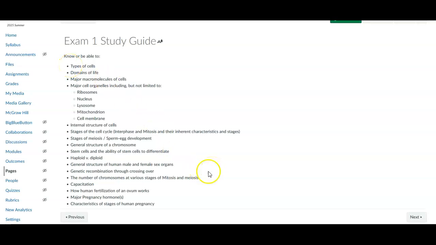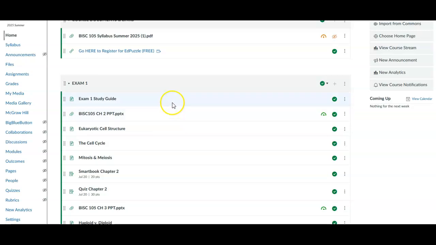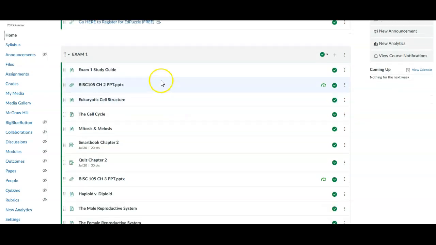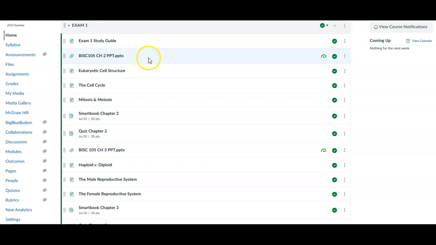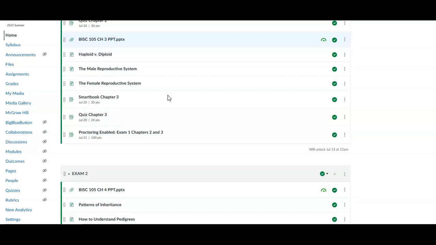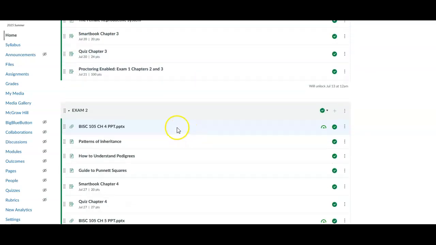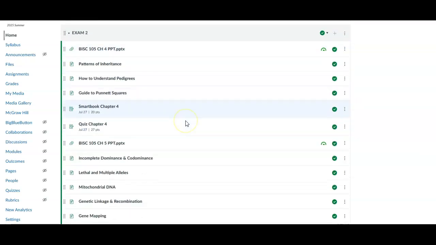So this is what I would concentrate on as you go through the PowerPoints, the book, the smart book stuff, the quizzes, the lecture notes. That's it. And again, you take all of that through this course. So I suggest that you go down the line. Start here. Then if you want the PowerPoint, this follows the order. Then go through chapter 2, and then it repeats for chapter 3. And then there is your exam on 2 and 3. And literally that will just repeat all the way down the line.